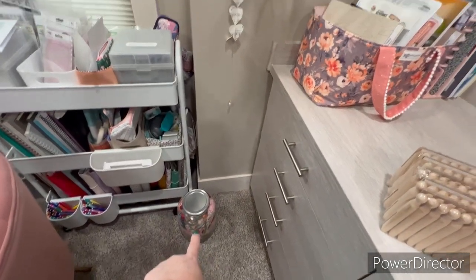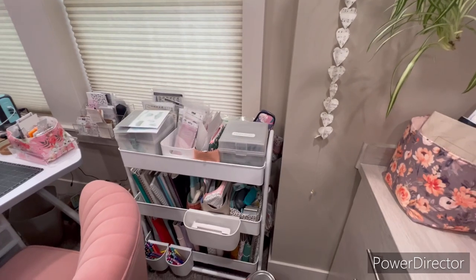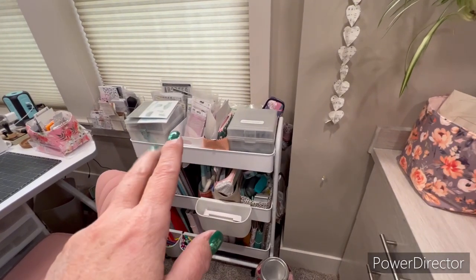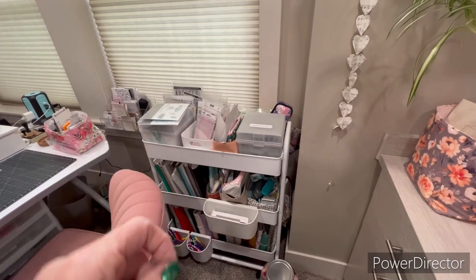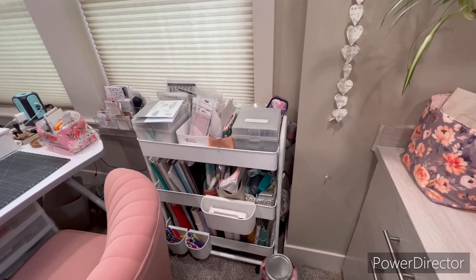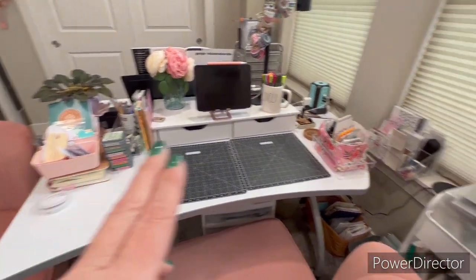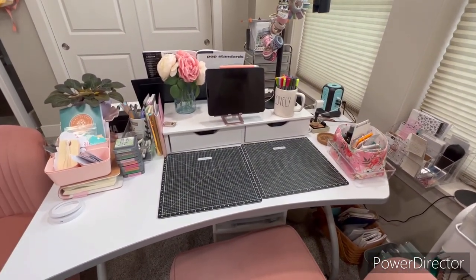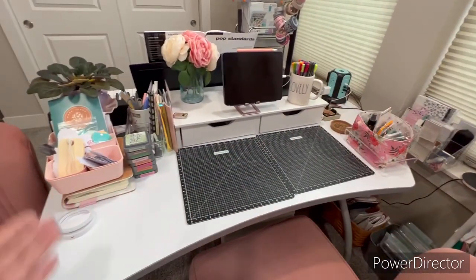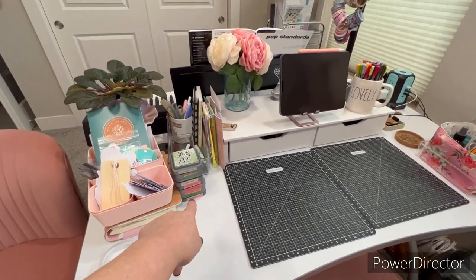I just got some more clothespins because I have a big gallon jar of loose ribbon that's a mess I'm going to spool up. This is seam binding ribbon. This is a card I got from Michael's with current stamps I'm using right now — like spring and Easter — which I need to clean up and organize. I've got journals down here and traveler notebook covers that I pull out and rotate. This is my work desk — probably 54 inches wide — that I use for smaller projects when I'm journaling or memory keeping.